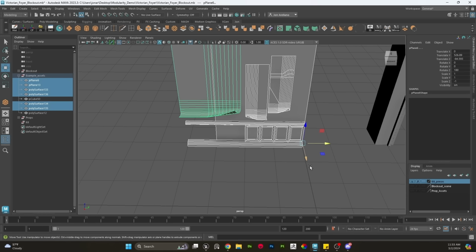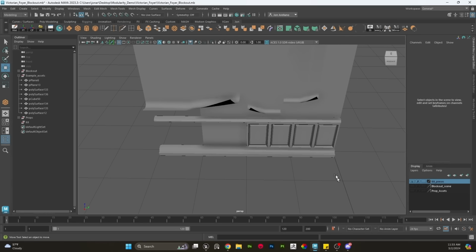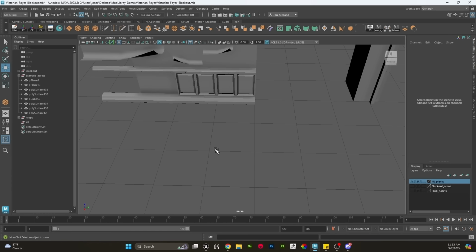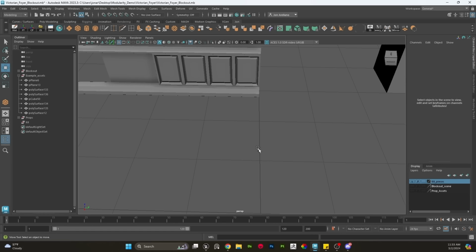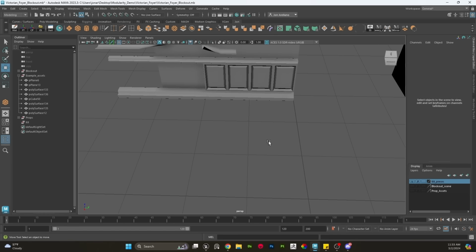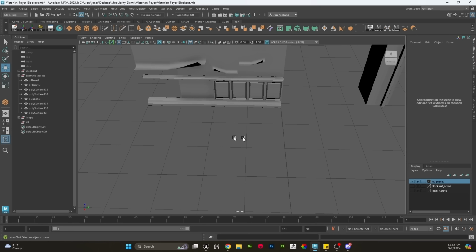Real quick, I want to touch a little bit on texture density in general. Like I said before, I have my scene set up one for one for Unreal. On that note, I can spend forever talking about texture density, but pretty much each one of these little squares is 1 meter long, which is roughly a 512 texture. So if I do a little math here, four of these across is going to be the actual size of a 2048.